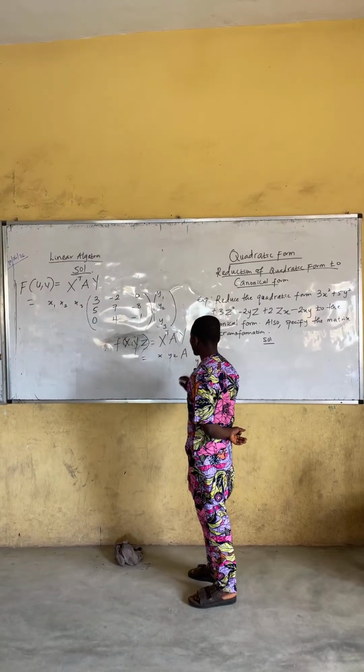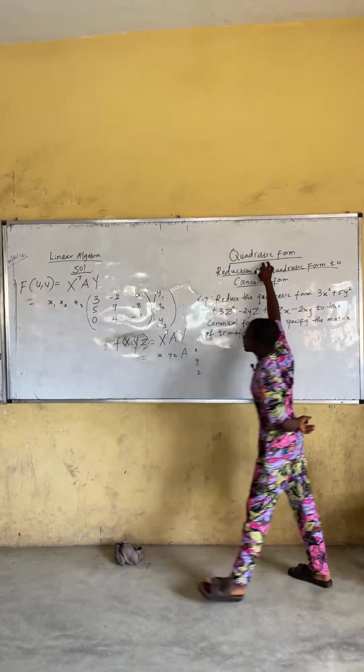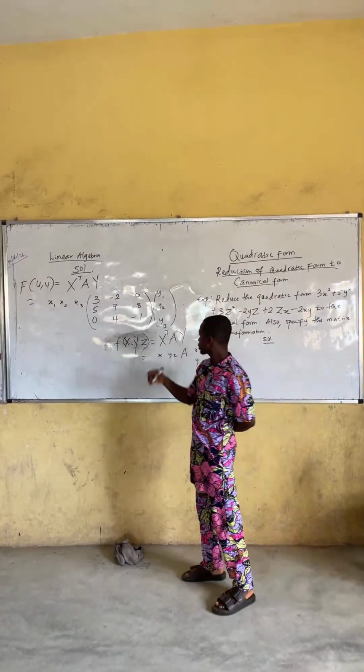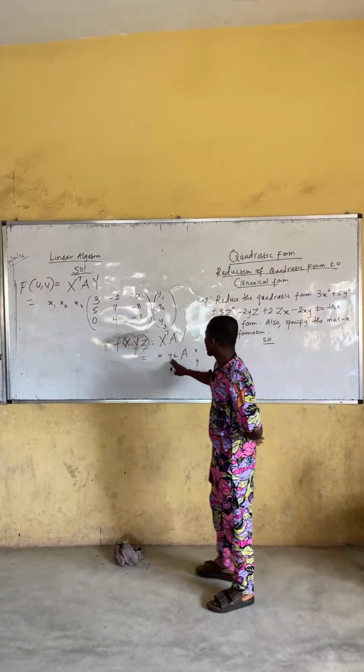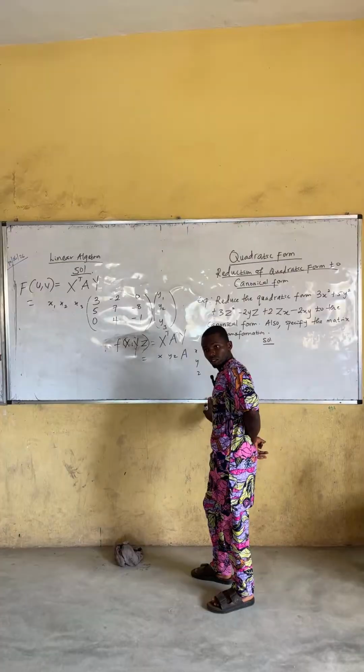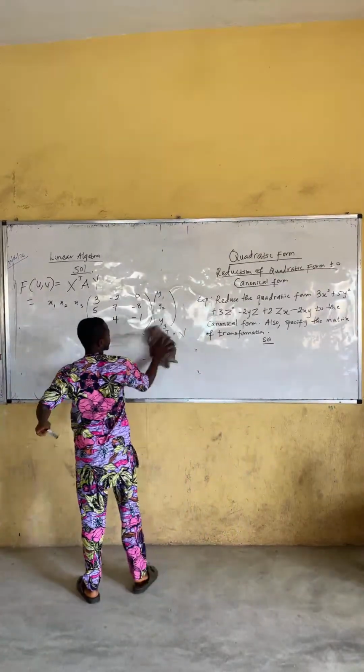Then y will also be x, y, z. Instead of x1, x2, x3, because this one is quadratic, there must be squared. It will now be x, y, z here, x, y, z here. Do you understand what I mean? So that's the difference between them. Because of time, I will launch into the question.